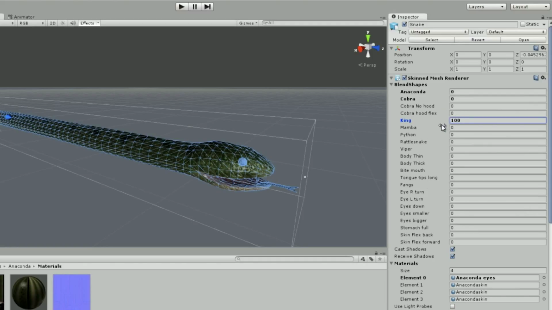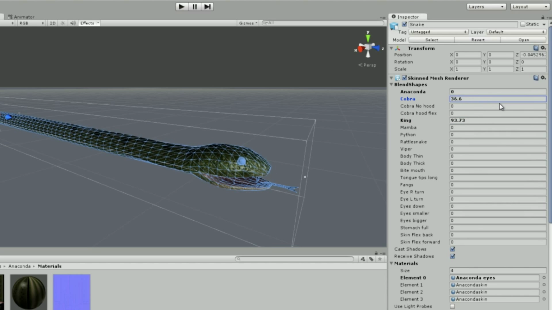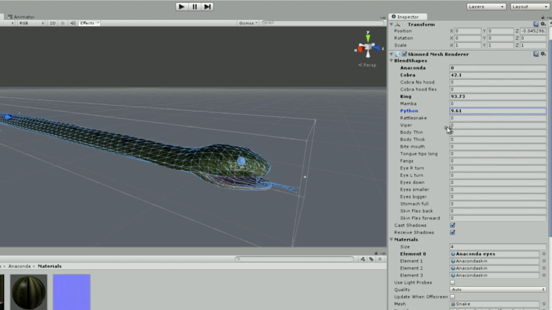And another thing you can do is you can morph between. So let's say you have your own snake in mind, and you could make your own texture for it or whatever. You could blend a couple of different shapes together. Of course, like I said, you would need to pick a bone or animation set that fits and makes your snake look perfect.